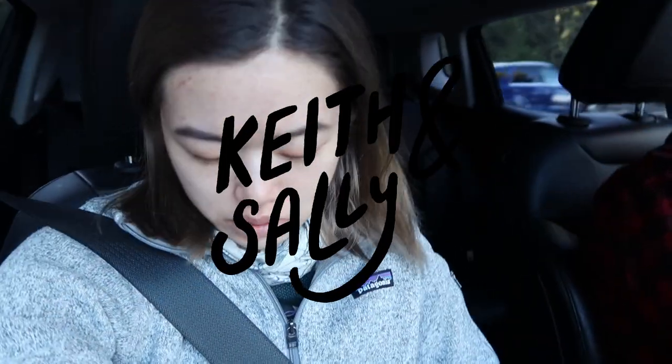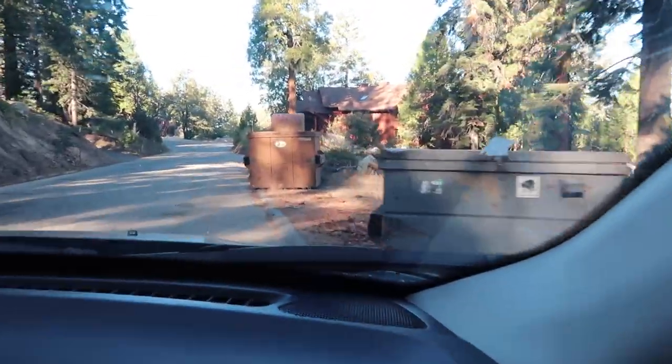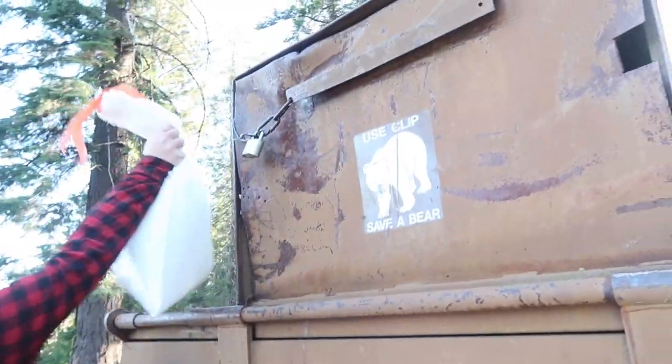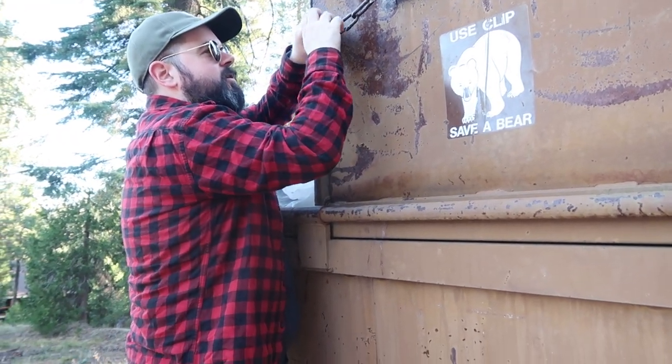Good morning, it's Monday the 17th of October. We have a fun little task this morning - taking out the rubbish. Normally not an exciting thing, but here there are no bins on the property because of the bears. They have bear-proof rubbish bins up the road, so we're driving up a mile to find them. You'll find a golden lock with dials on the bottom - 3519 - then press the silver lock part into the golden one for the lock to spring open.